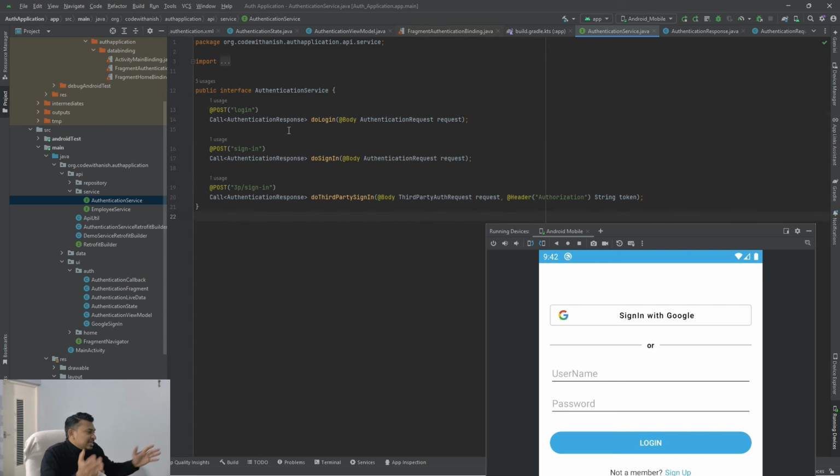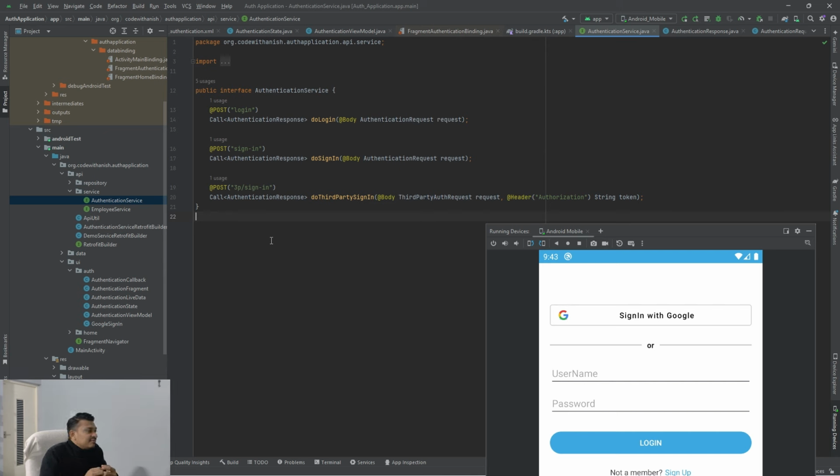As you have seen in my previous video, here we have an authentication service, and after authentication, after going to the home page, we have to call a demo microservice also to get the employee response. So both are two different microservices hosted in different URLs. But as I told you, one retrofit object corresponds to only one URL, one backend. We cannot use one retrofit object to call multiple.